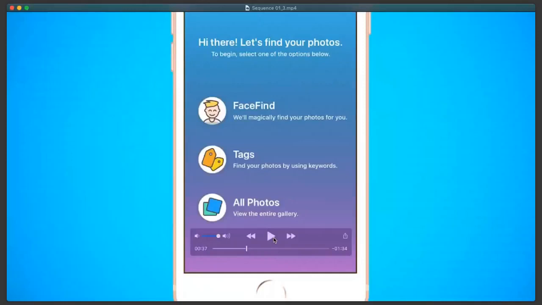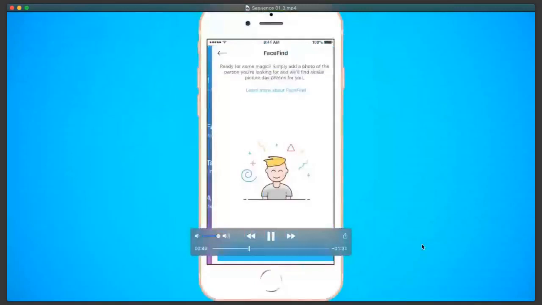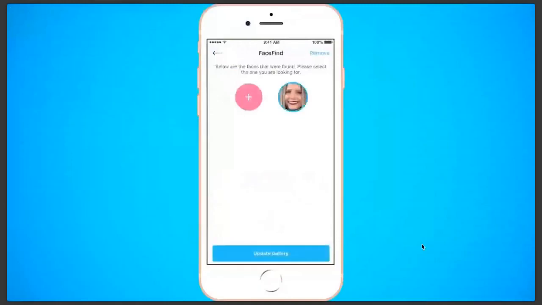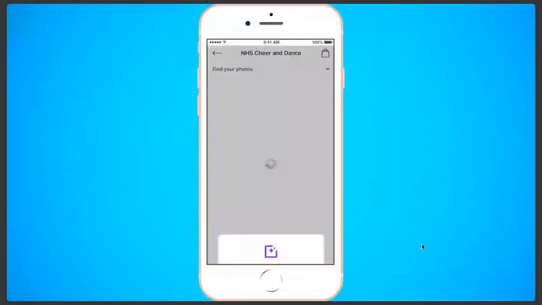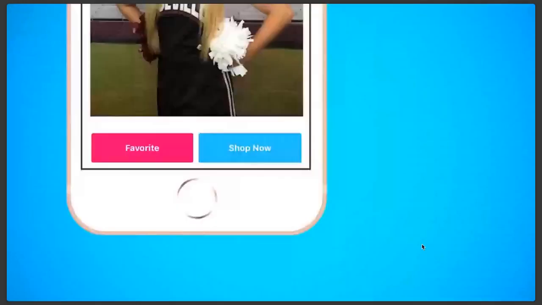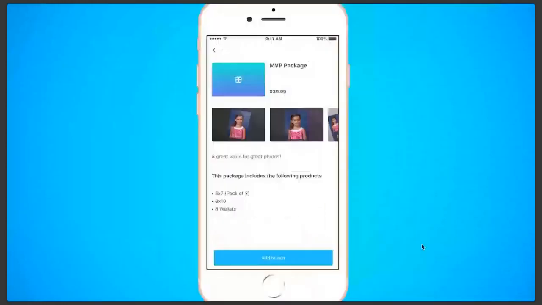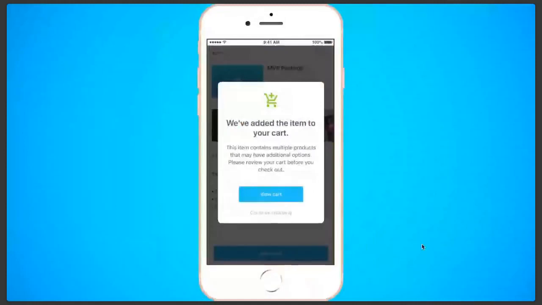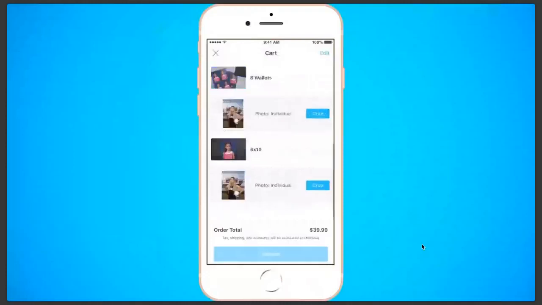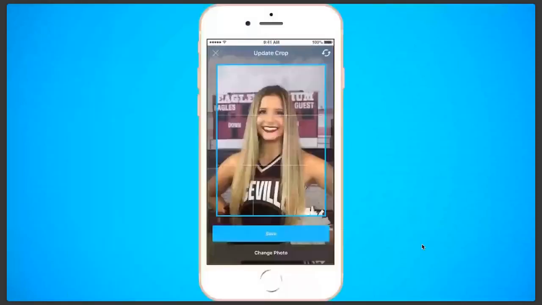In this case, we're going to show you Face Find. The parent will just snap a picture or upload from their camera roll. They have the option. And it'll go through and present them with the results. It finds them in group pictures. Face Find works great. If you haven't played with it yet, I strongly suggest playing with it because it is fun. It takes them right into their cart. They add a package, and then they can customize what's in that package. They can switch out photos. They can customize the products depending on what you have in there. They can crop and pinch to zoom, very familiar, just like when they're uploading to Instagram or Facebook.